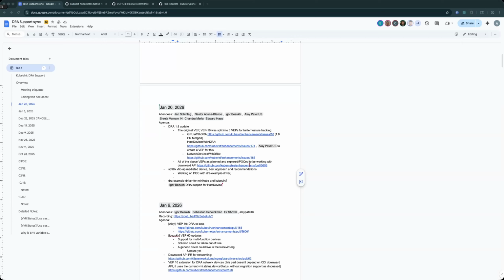That means that we can have access to the hardware in the host, and that saves us time in order to mock devices. Got it. If you have a link to that PR, it would be good to put it here for everyone's reference in this document. Yeah, will do. Thank you.